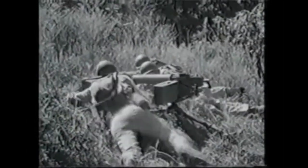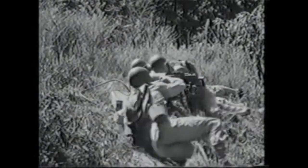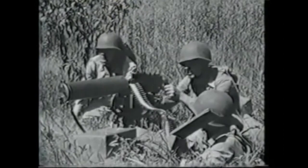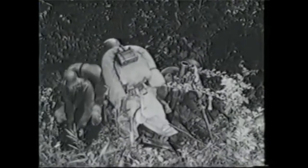Ever hear a battle between two machine guns? They talk back and forth for a while, then all of a sudden, one of them runs out of dialogue. Our machine gun has a good position. It's protected from flat trajectory fire. But the enemy has mortars. And mortar fire is high angle fire which can slam down from the sky.